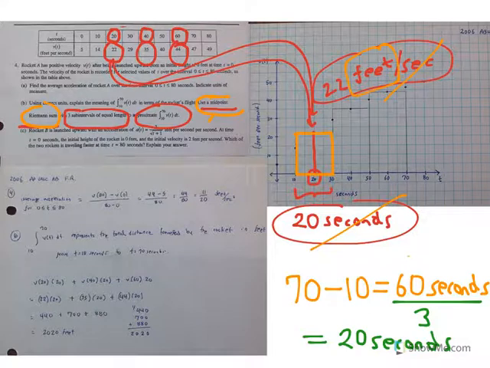We take the velocity at time equal to 20 seconds and multiply by the width of the subinterval. So that's 22 feet per second multiplied by 20 seconds, and that will give us 440, and the units here will be feet. And you have to do that 2 more times to find the areas of these 2 rectangles, and then you're going to add the areas of all 3 rectangles, and that will give you an approximation for the value of this definite integral, and the units would be feet, and that would be an approximation for how far the rocket traveled on the time interval from 10 to 70 seconds measured in feet. So let's go ahead and finish that.